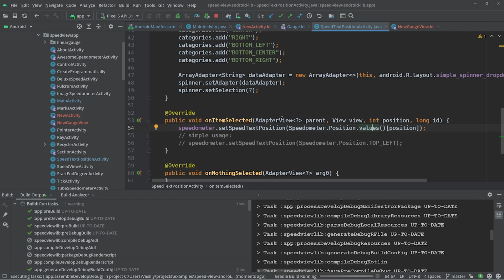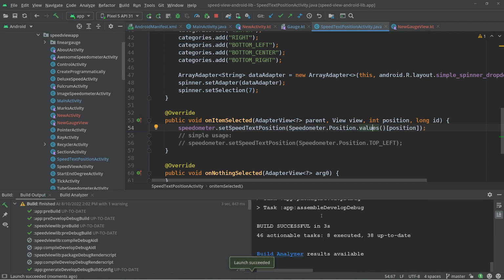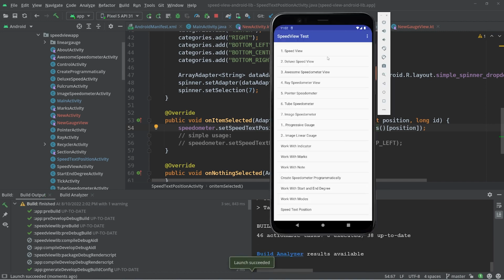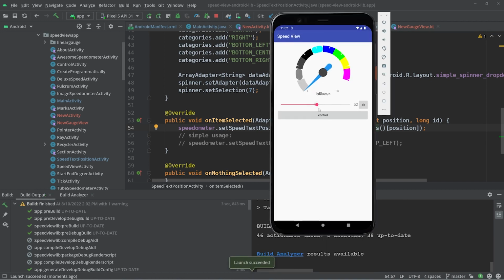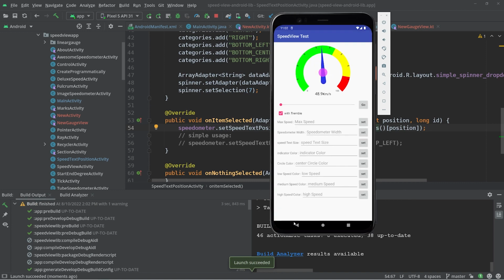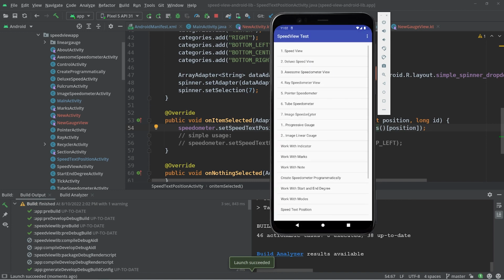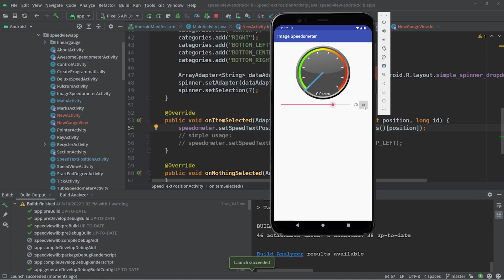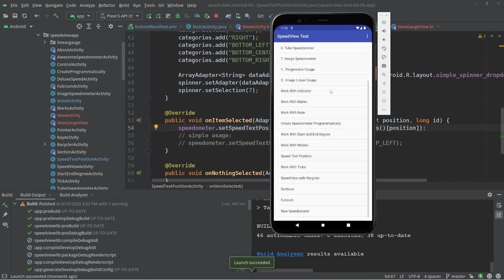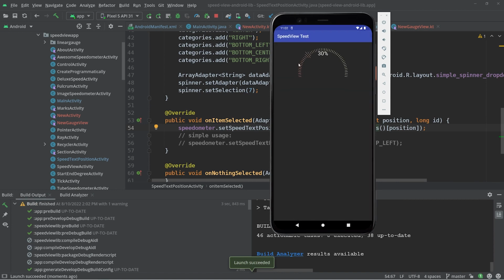So let's try to recompile and run the app again. Yep, built successfully. And here it is. Again, SpeedView, control, wow, a lot of options, as you can see, and all kinds of gauges that we can use. And scroll down to my own gauge, my speedometer. So it works just like before, and everything is great.